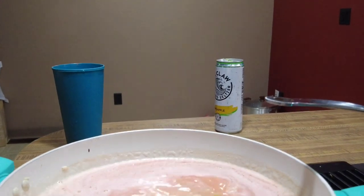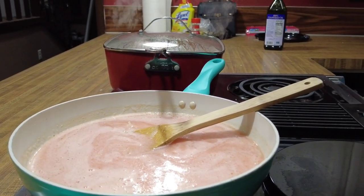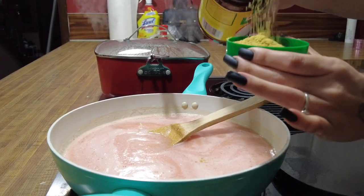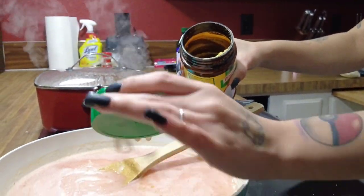And now we throw in a little bit of chicken bouillon. Chicken bouillon. Give it a little bit of flavoring. Maybe a little cayenne pepper. Yeah, we can do some cayenne pepper. Yes. We're doing some chicken bouillon. I'm gonna get a whole cup.